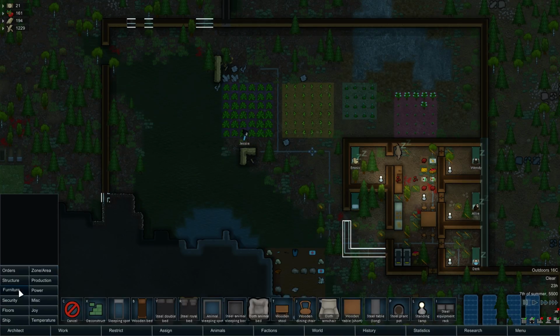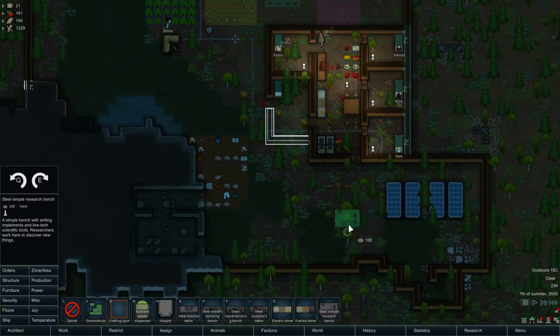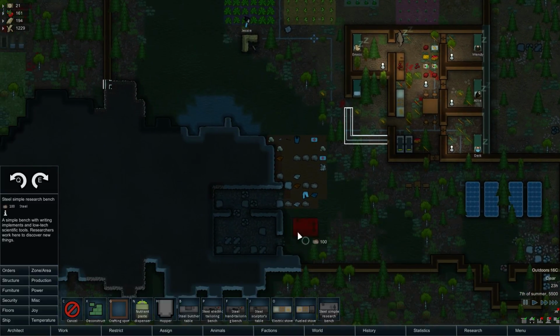And that's actually something we need to look to do. We should create a research bench. It takes up a lot of space. So I need to put it somewhere indoors as well. Can I put it outside, actually? Oh. I could, potentially, like over here. Steel research bench, like here. Does it need power? I don't know.